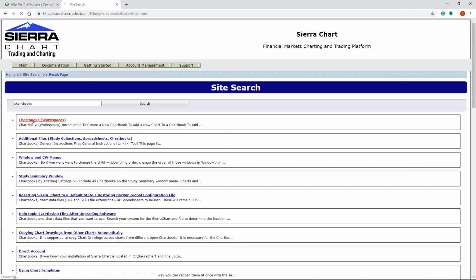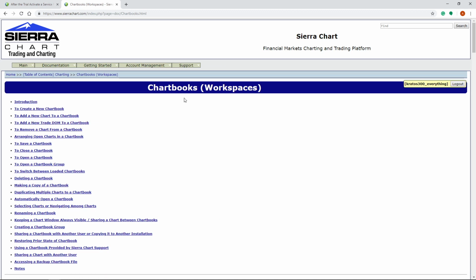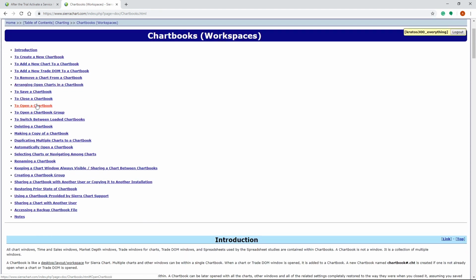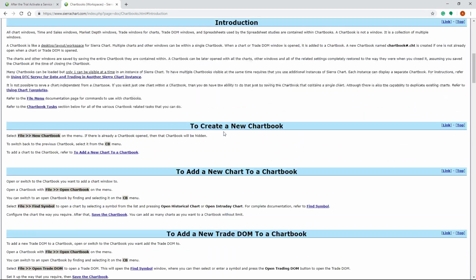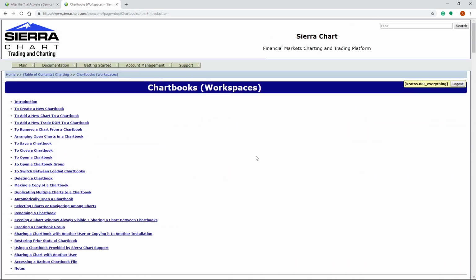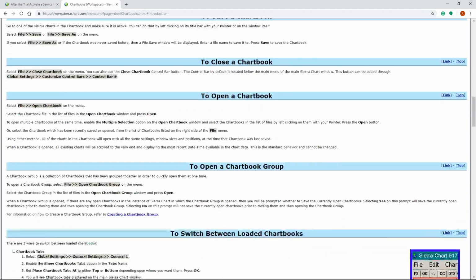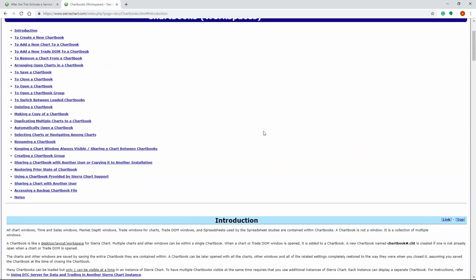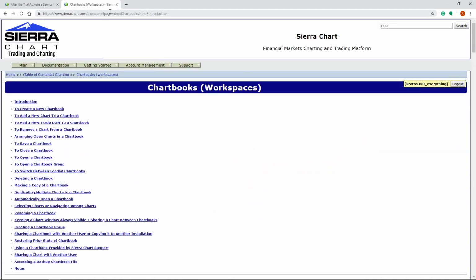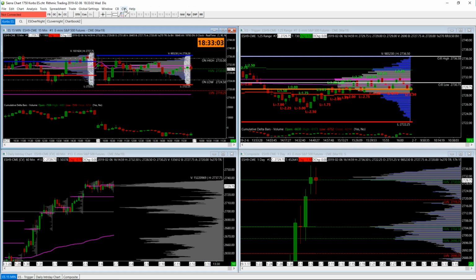Okay, so this first one, chart books workspace. Chart books are what we've been working on, obviously. It gives you an introduction, creating a new one. It just goes down and down the list of everything you could want to know about your chart books. You can click on one of these and go through. Basically, all of these will be listed here in order. You can scroll through how to remove, how to save them, how to open them, how to share them, whatever you would possibly want to do. So just another example of how very, very thorough this is if you need any type of information. Really cool features that they have there. If you ever need any help, just go to support, type it in. You'll get a very good walkthrough.